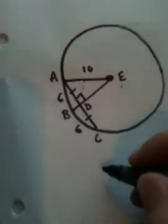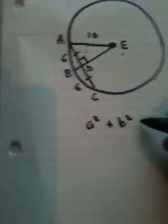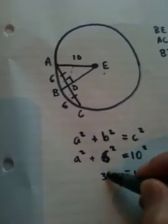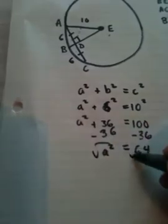We're just going to use Pythagoras. Pythagoras is A squared plus B squared equals C squared. This is going to be our hypotenuse always. So that's going to be our 10 squared. And we can choose 6 to either be an A or a B. It doesn't matter. I'm going to choose it to be the B. It's going to be 6 squared. And now we can go ahead and square these out. So we get 100 equals 36 plus A squared. Subtract 36 from both sides. So we end up getting A squared equals 64. And to get just A, we'll square root both sides. So A equals 8.